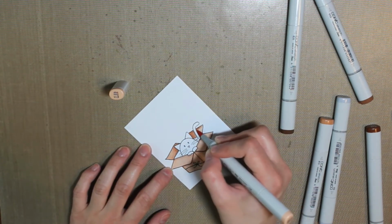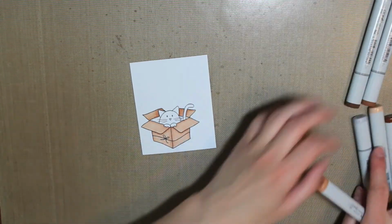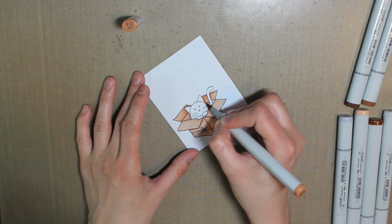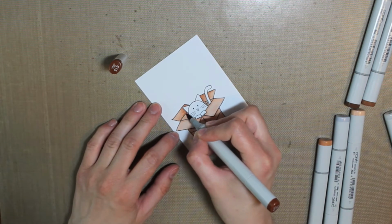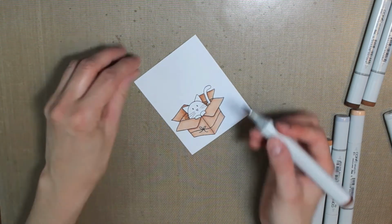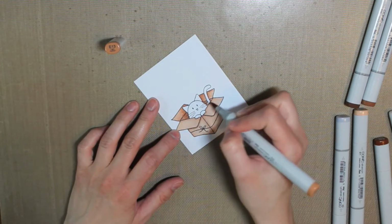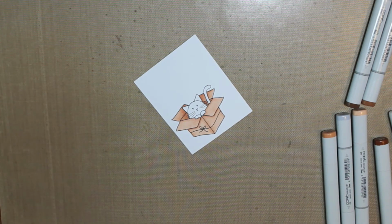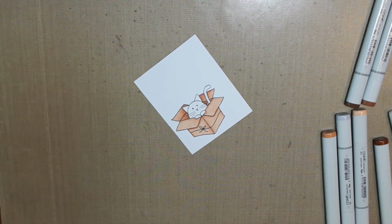Now, I'm by no means an advanced Copic colorer, but they're fairly simple to use, even for beginners. You just need at least two colors that are right next to each other or in the same color family to blend them together. And the markers really do everything themselves. If you just watch a couple of videos on them, they're very simple to use. They are pricier, but I have used other markers and these are by far the best that there are.